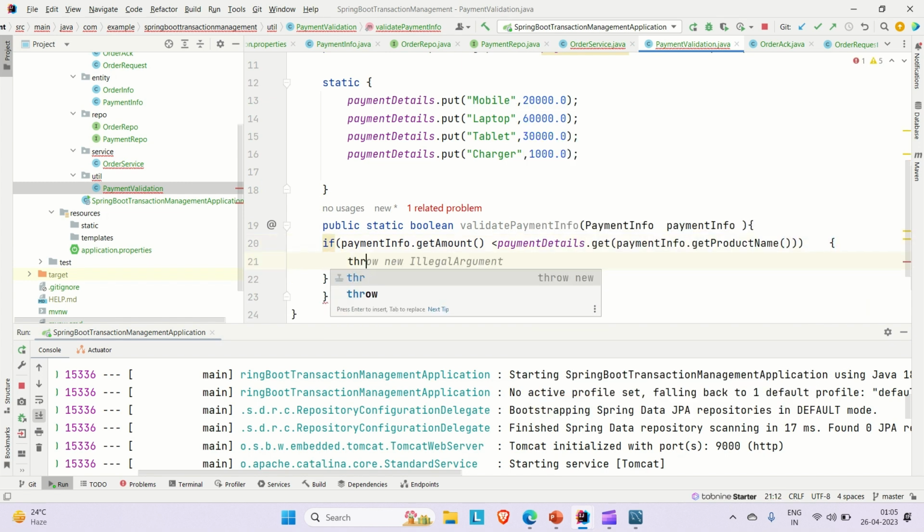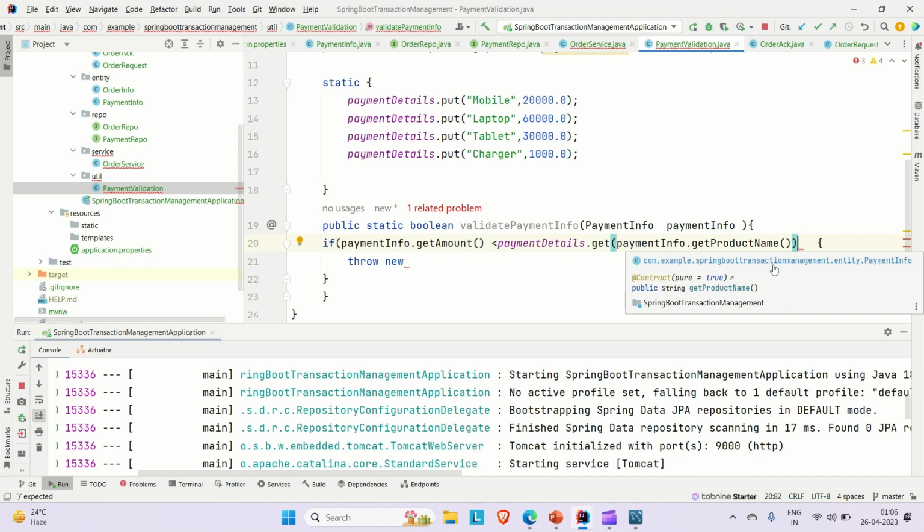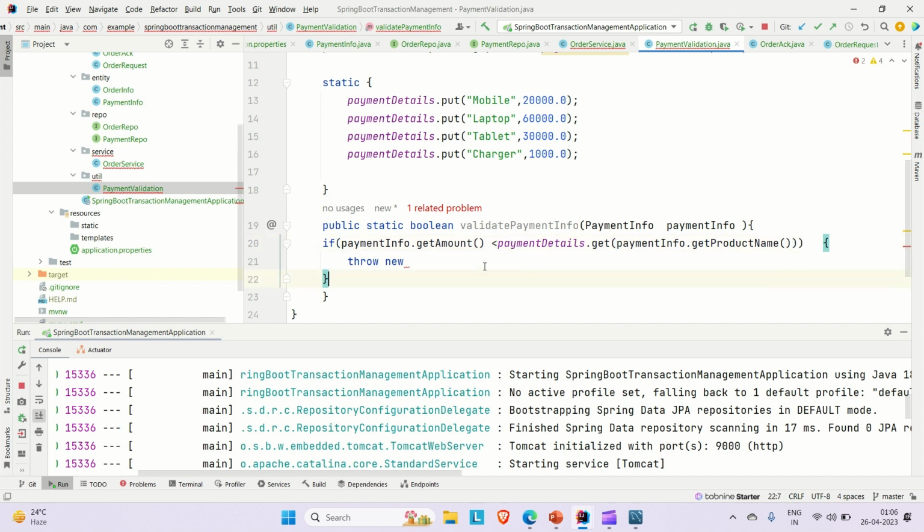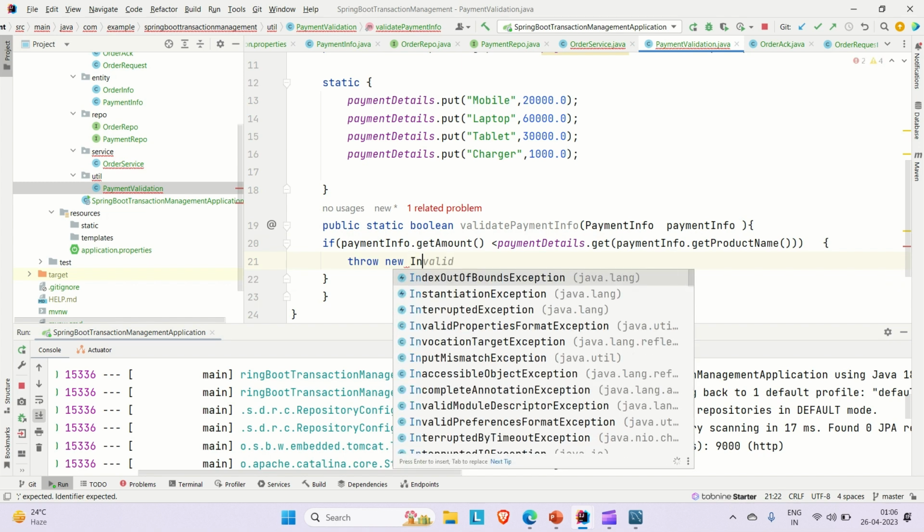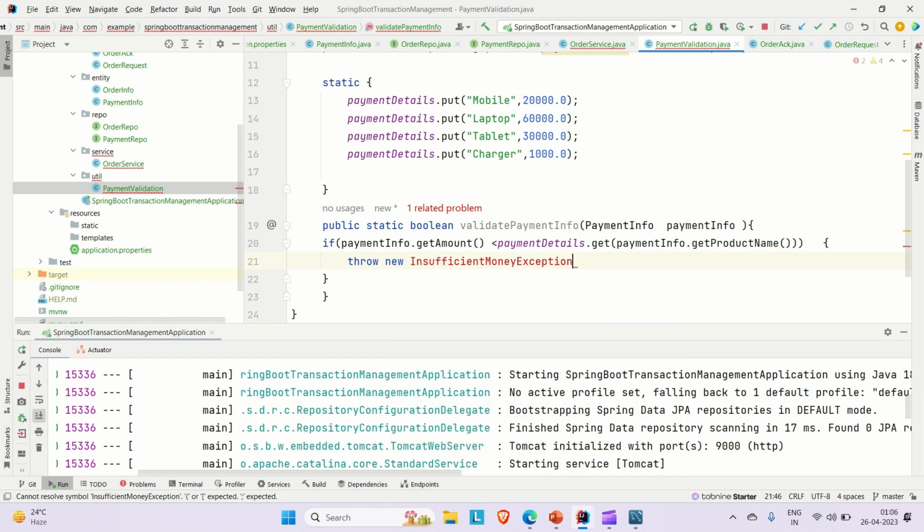So throw new, let me try to, so this, if this get amount, get the amount for this particular key, and if it is less than that, then we'll need to throw the exception which is saying insufficient fund or insufficient money exception, something like that.